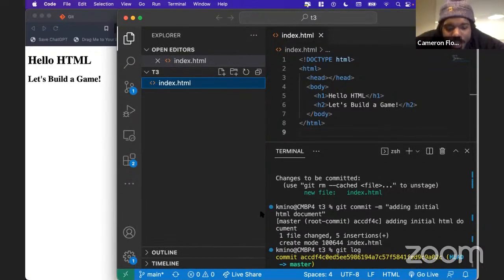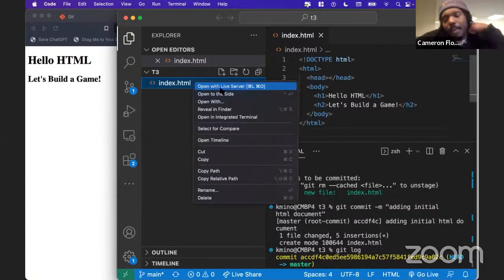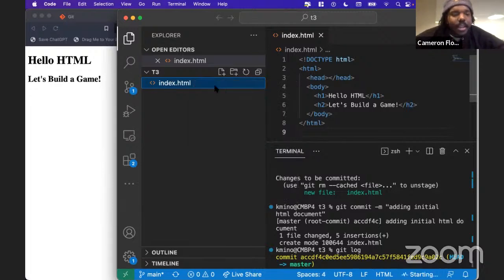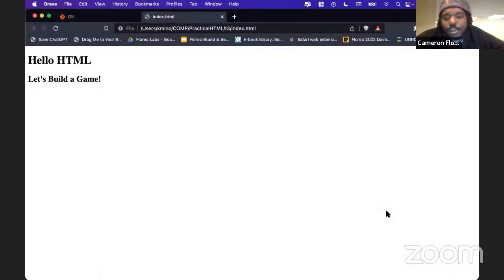Sometimes, as you can see at the bottom, VS Code shows this thing that says run this with the live server. But sometimes I don't see this button. So most times when I want to launch the HTML file in the live server, I just right click on it and you can see this option here, Open with Live Server. So I'm just going to click that real quick, and it'll start a server on VS Code.